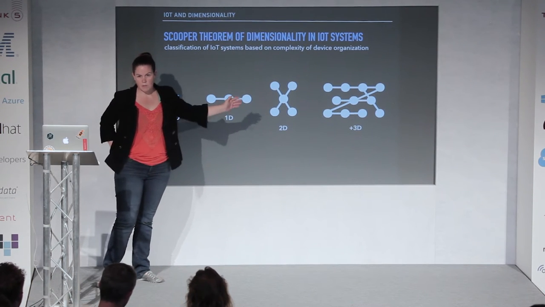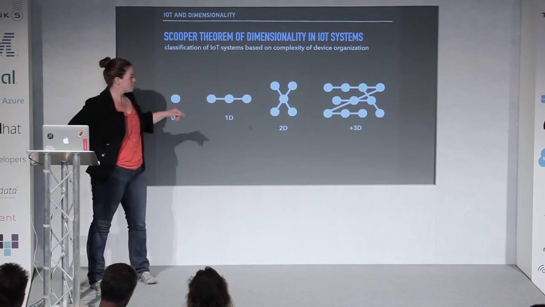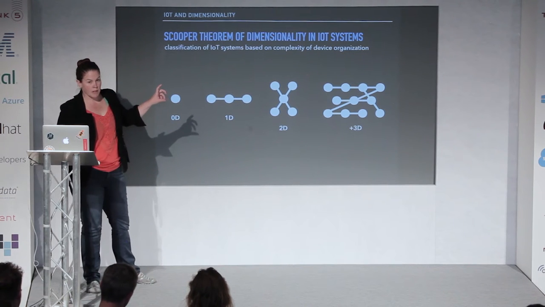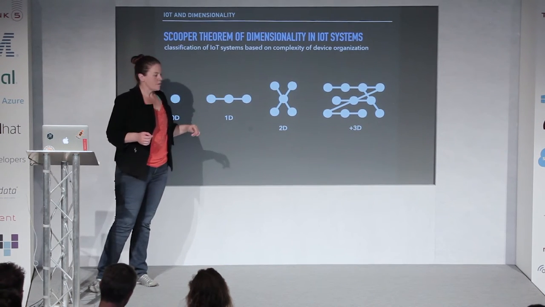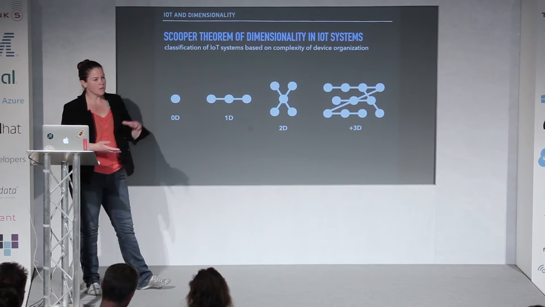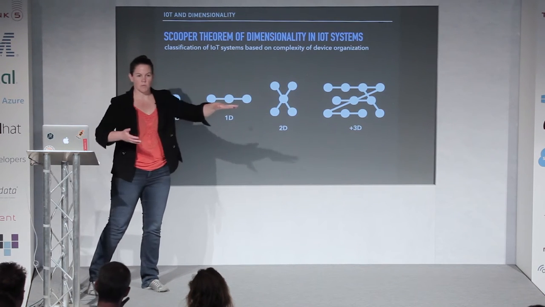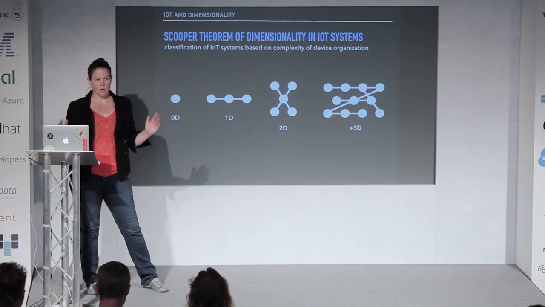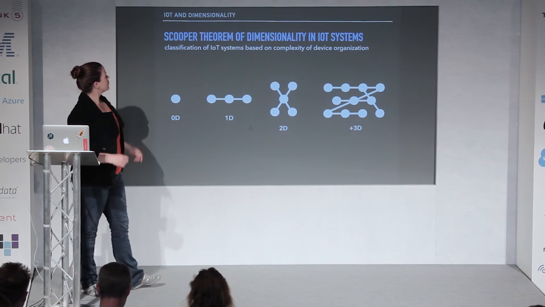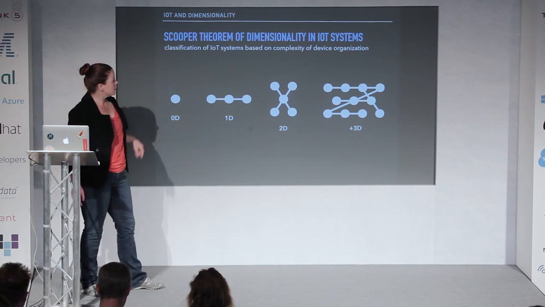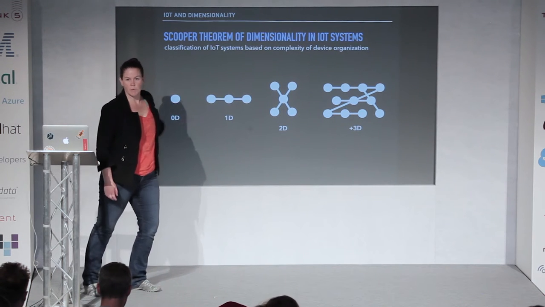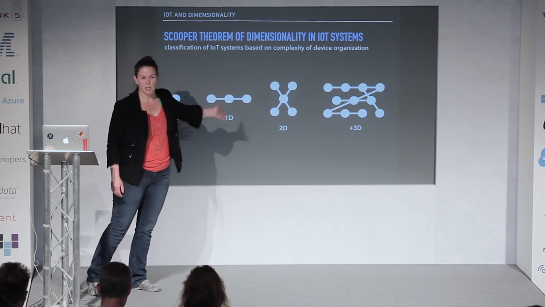One-dimensional systems also tend to be homogeneous, just based on data relationships. Two-dimensional systems, where we start to get some heterogeneity, tend to be centrally managed, and we'll go through a couple of examples. And then 3D is where it gets messy. That's frankly where a lot of the value in IoT is. That's where you've got multiple processes, all of which are being measured by different types of devices, think oil refinery. And you've got a lot of relationships to be managed and potentially a lot of information hidden within the data sources that are coming off of that. And we haven't even talked about the problems of time and dynamic changes in the structure.